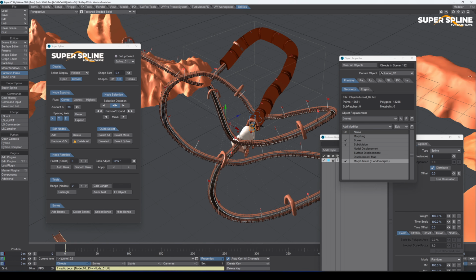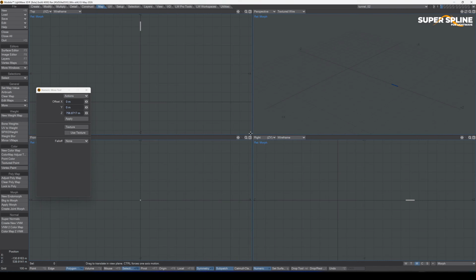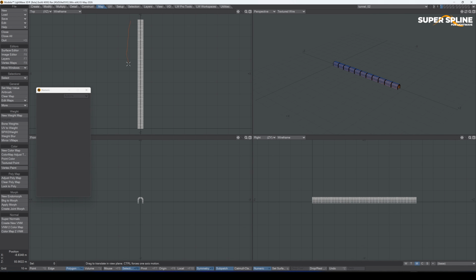No morphs. Okay, so that could be a 2026 thing. No worries, we'll try a different method now. With that method, basically you just apply the morph mixer and then you can control the tunnel moving along the track with your morph mixer slider.